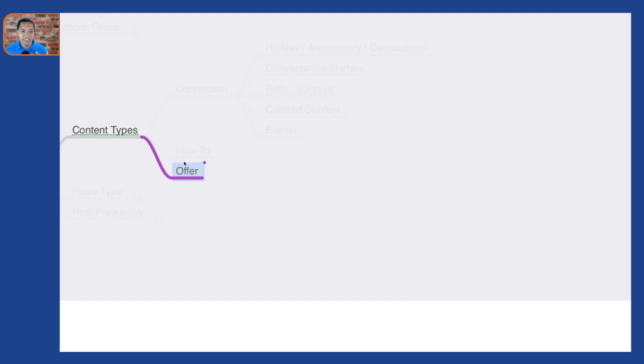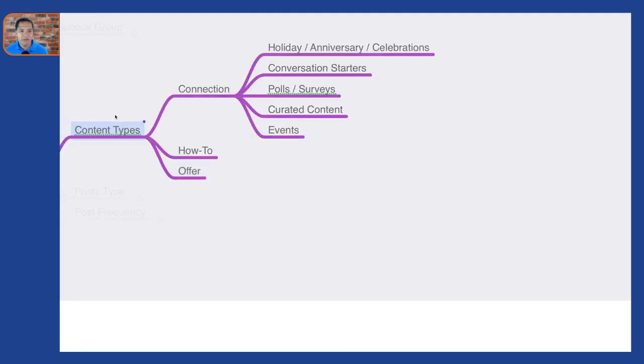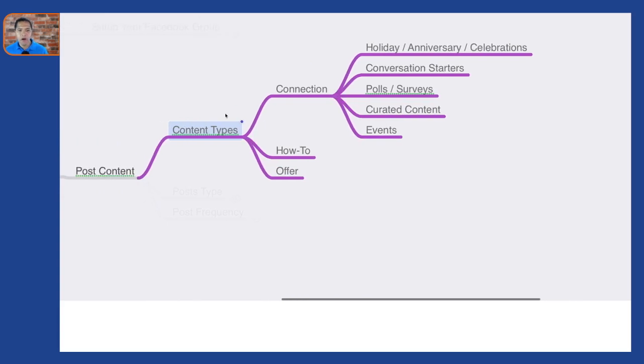Now, of all these types that we're talking about here, right? I will tell you this. All these content types here, you can actually combine these three, or combine two, or all three of them if you want to, right? You can have an emotional connection post with an offer at the end. You can have an emotional connection post with a how-to, showing them how to do something, right? Those type of things. It doesn't matter. You can actually combine these. So if I actually had a fourth one here, it could be like a super content, which would be all three combined, right? As well. So that's the type of content that you can post.